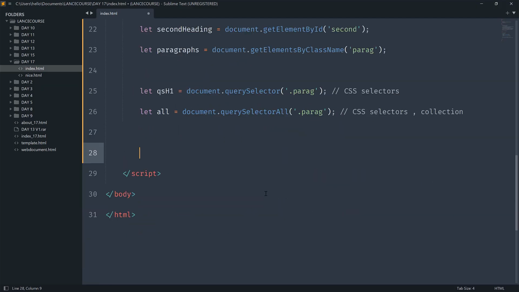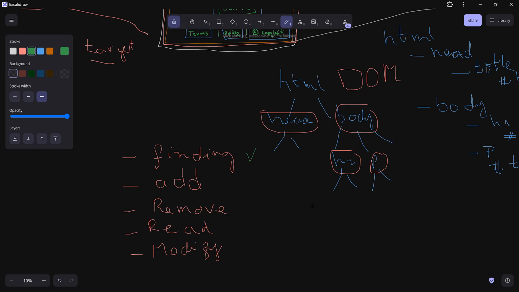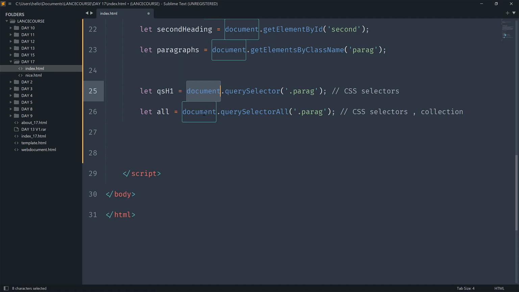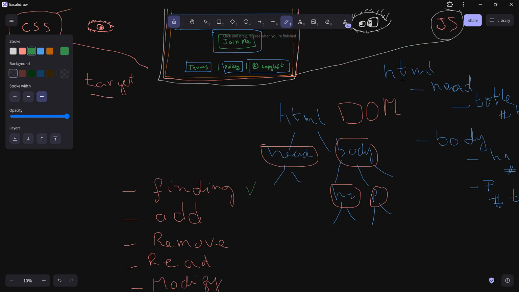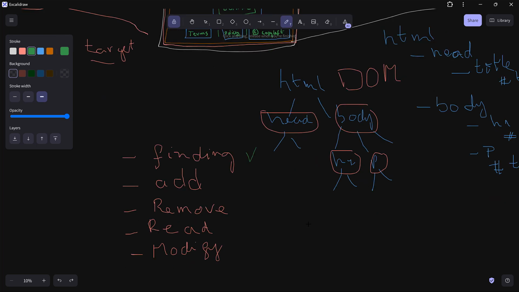So the first thing we do, there's this function. Before I move on, let me explain why I use the word document here. I said that JavaScript sees our document in this scheme, and I said the HTML element is kind of the top. Yes, it is kind of the top, but remember, before the HTML element we have the document itself, which is the doc type and so on.